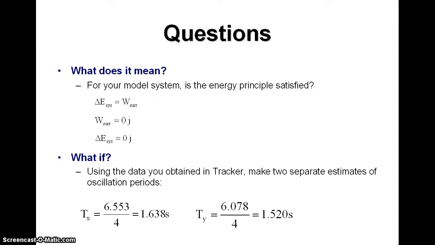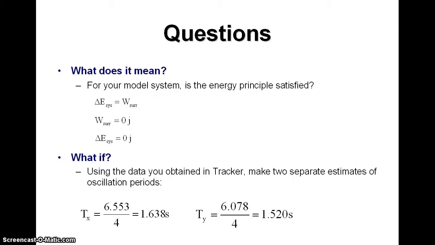We assume that there was no transfer of thermal energy, so the total change in energy of our system is equal to the work done by the surroundings. Since our system consisted of the weight, earth, and spring, there was no work done on our system by the surroundings, so the change in total energy should be equal to 0, which is what our model calculated.